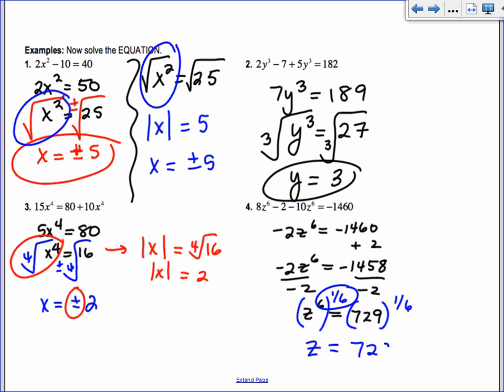So if you just do 729 raised to the, and then do parentheses 1/6, you will get the correct answer. I guess you still need plus or minus, I should say. So plus or minus 3. Okay, so that's going to be handy on the bottom part of your homework. So I just passed out your homework so you guys can see.